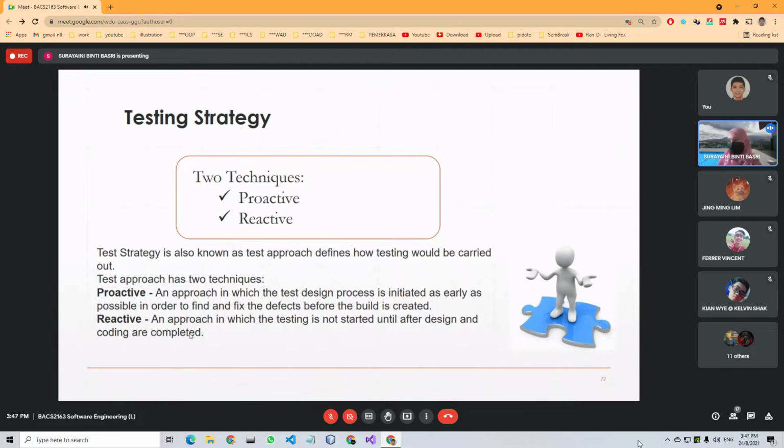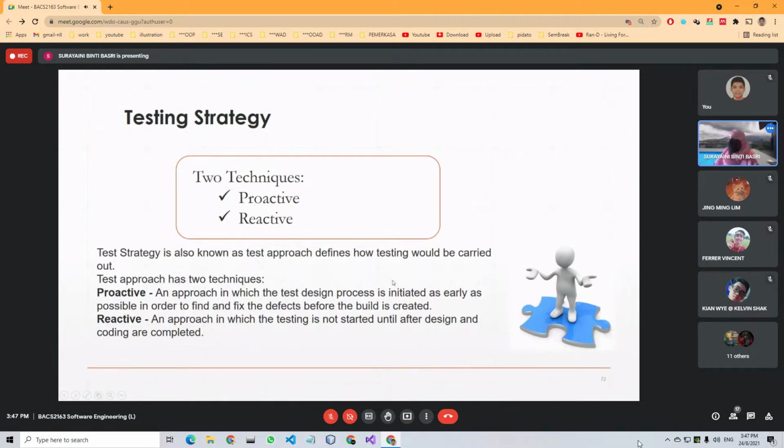The reactive approach depends on some trigger. You only create the approach after the design and coding are completed. So there are two types: first, you create your approach earlier, before the build is created; with reactive, you only create your testing strategy or approach after the design and coding are completed. So that is the difference.